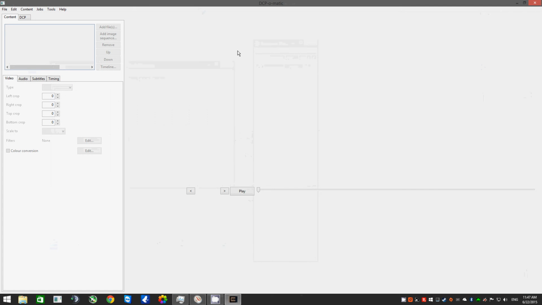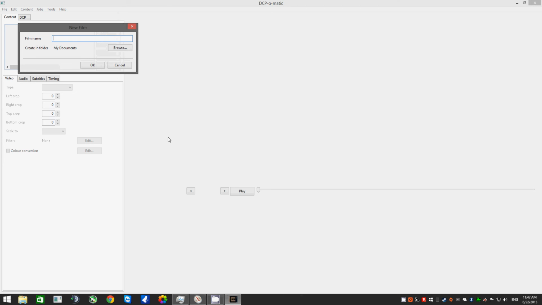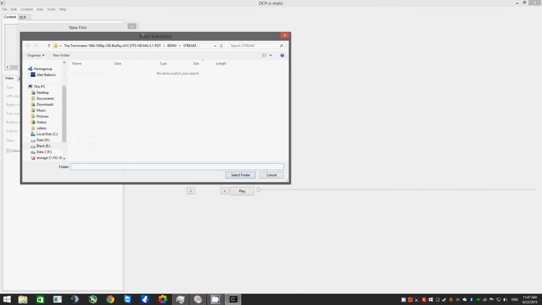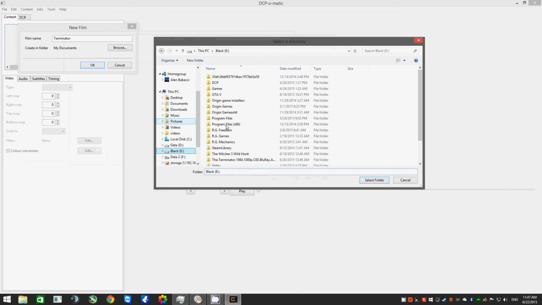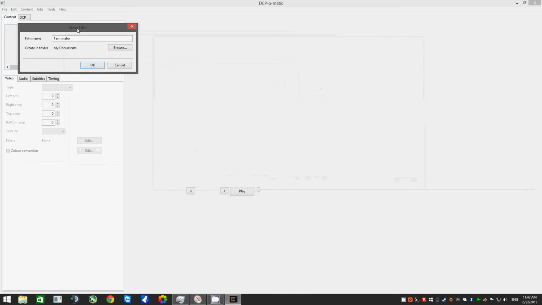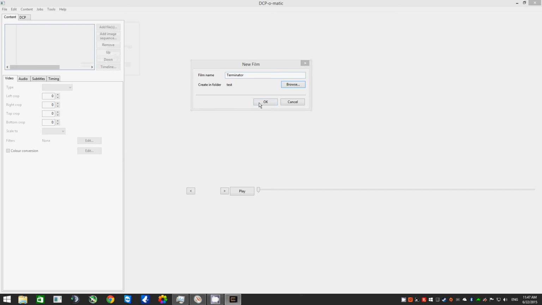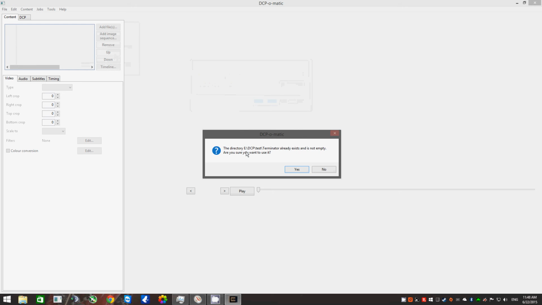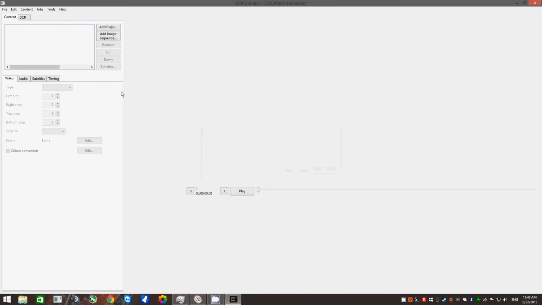Now, you downloaded the Blu-ray copy of the Terminator already. So what we have to do is start by making a new project here. We're going to name the project, and then we choose the destination folder. I would recommend using somewhere on a different disk than you're encoding from.